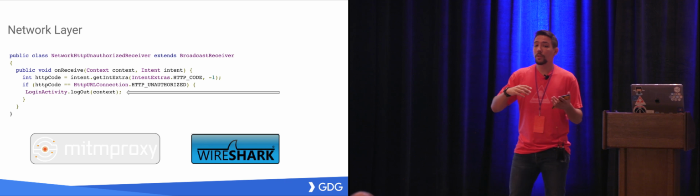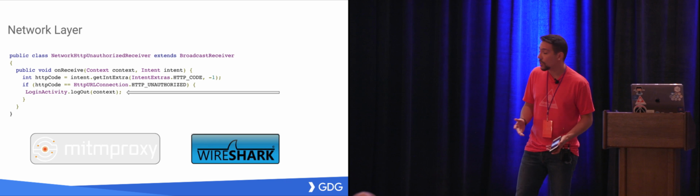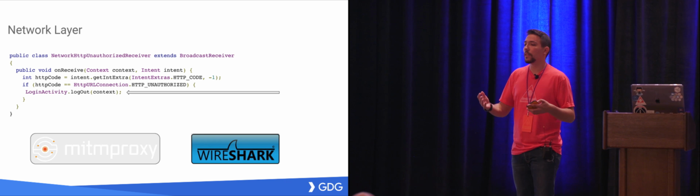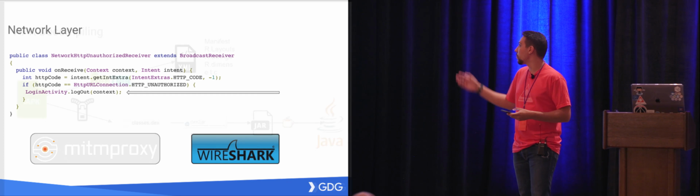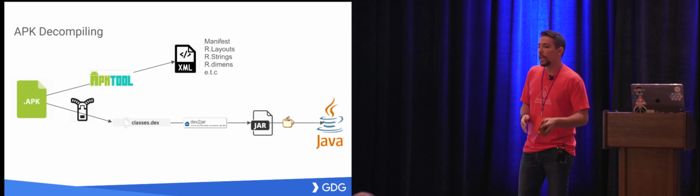And if you add this, you're going to make it even harder for a hacker to actually create a man-in-the-middle attack. So, it takes some time, takes some effort, but if you do that, it's going to make it even harder for somebody to hack your application within the network layer. Next, let's go to the actual APK decompiling part.